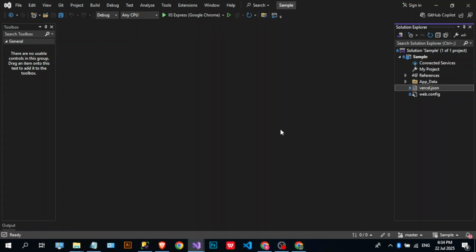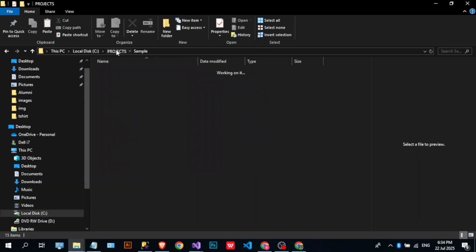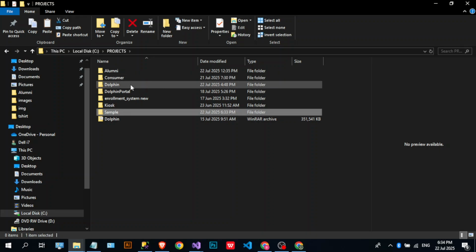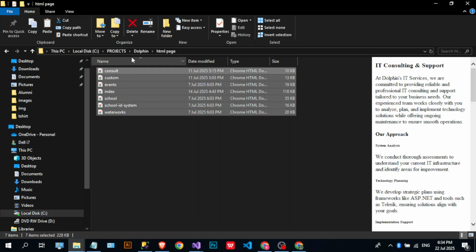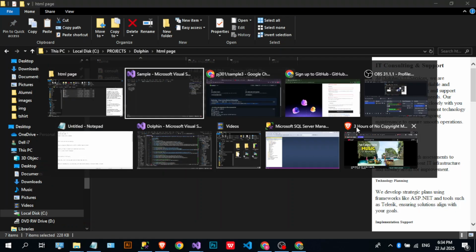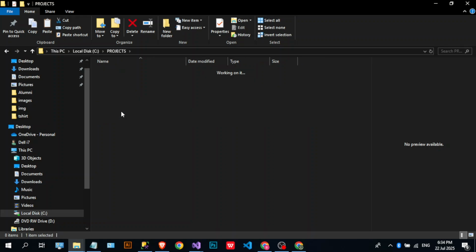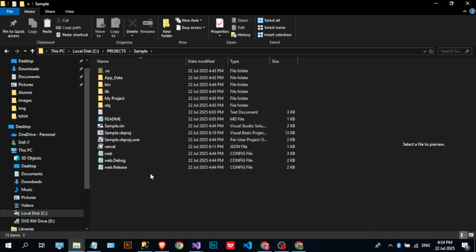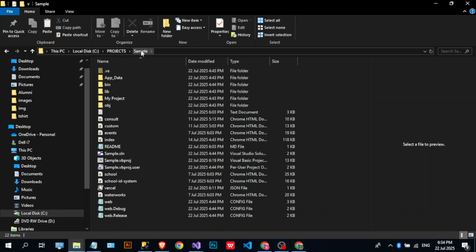So let's start. Let's find a recent project. Let's find, copy, and then paste it in our source code or the project which we created earlier.